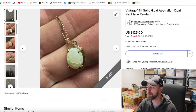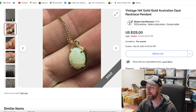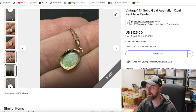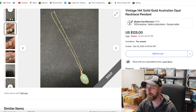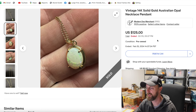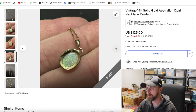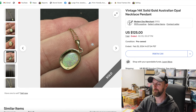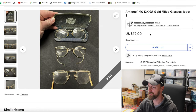This was a really pretty necklace — a pendant with a natural opal. It looks almost like it has a fracture, but it doesn't; that's just the way it formed. Lots of greens, blues, and purples, not much red in this one. The chain was 14-karat gold and the pendant was gold as well. I got this in a jewelry lot, and if I broke it all down I probably paid about $10 for it. It sold for $125.